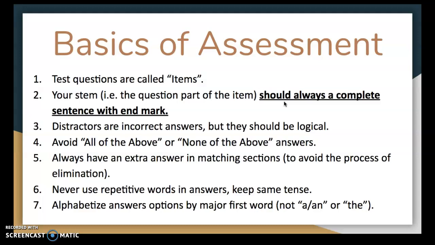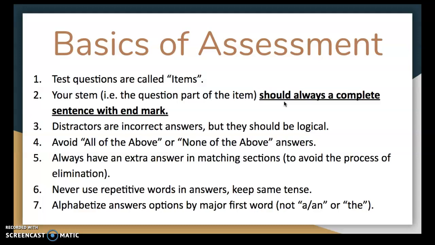called items. The question part is what we call a stem, and that stem should always be a complete sentence with an end mark. It can be a true-false statement that ends in a period. It could be a fill in the blank that ends in a period. It could just be a traditional question mark for the stem.